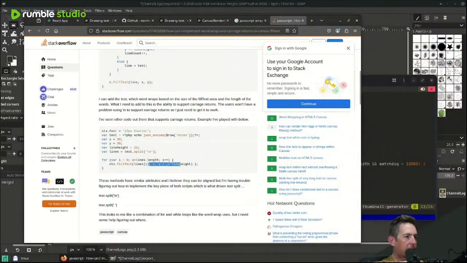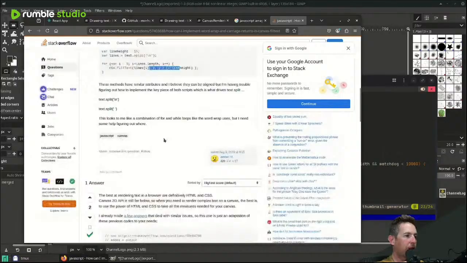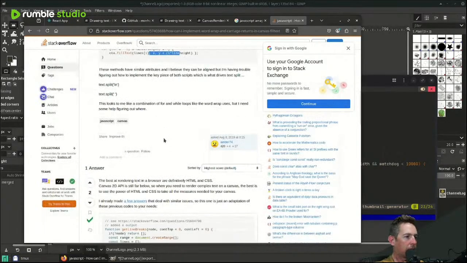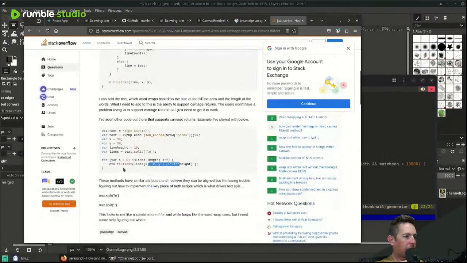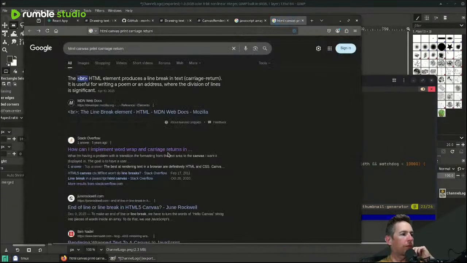Height. Looks like people are manually moving down. I can't remember if split takes a regular expression too.